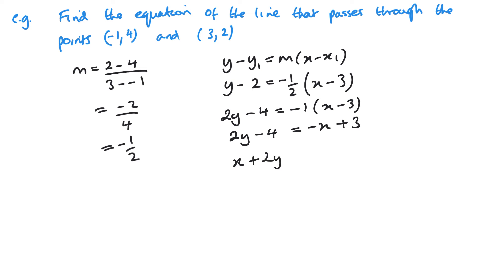And I'm going to take everything to one side. x plus 2y minus 7 equals 0. And this is the form I like to have it in if I've got a fractional gradient. So it's the form of ax plus by plus c equals 0. So you use this form generally if gradient is a fraction.